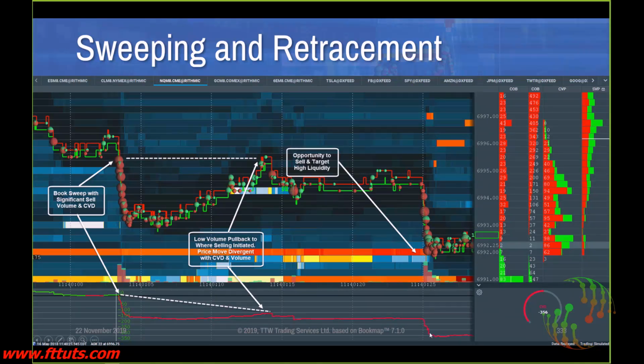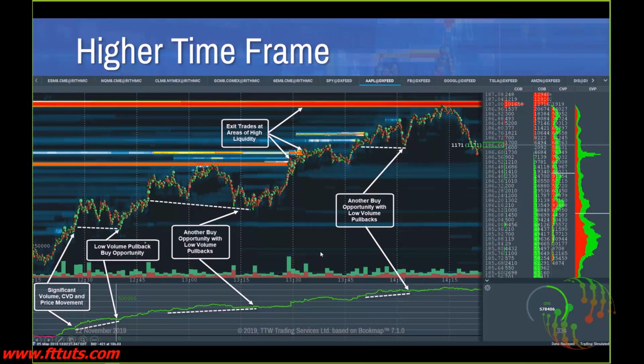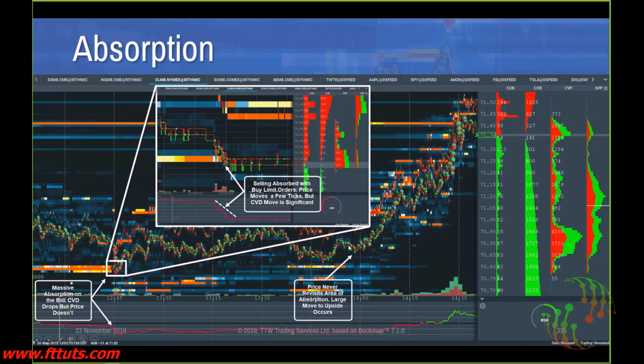High liquidity, the CVD happens. It is a straightforward line and a 90 degree move here. In a higher time frame, you see how they are creeping up and buying and buying and buying. You see divergences here. So it helps you. This CVD is of course easier to spot and to view than the quotes counter. And also if you have absorptions, you can see that with these small moves.